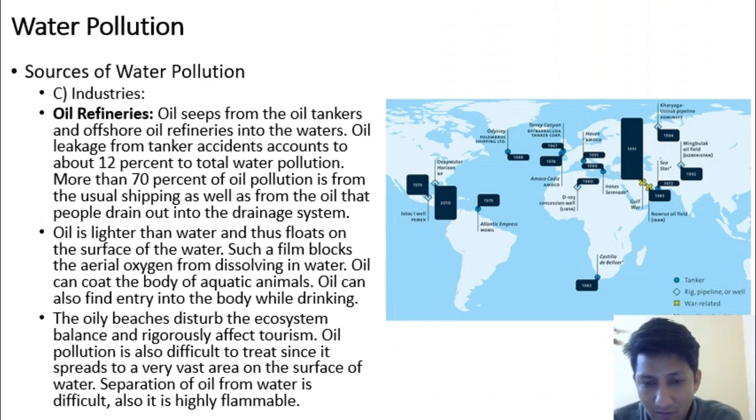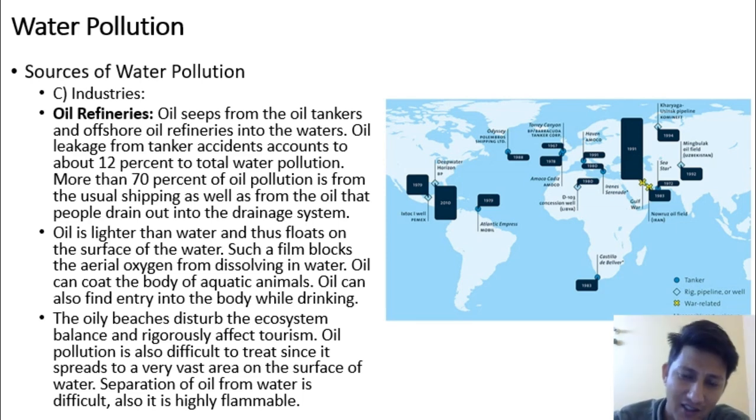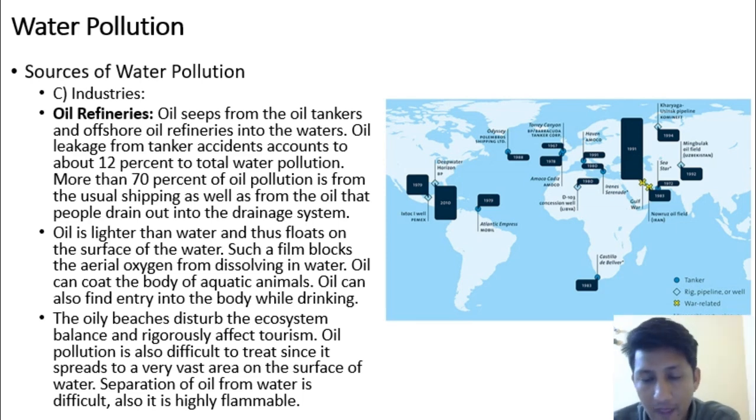Oil refineries: whenever there is some conflict or some accident, you will find that oil has leaked into some water body, and it becomes very difficult to clean that oil. Oil has a lower density than water, so it will always float. Crude oil is black in color, so it will not allow sunlight to pass through it. So it will impact the aquatic photosynthetic organisms. It will impact the diffusion of air. Air will not be able to mix in the water, so the water will have less oxygen, and then it will also kill animals and fishes, because it creates an area where the oxygen level is quite low. Oil is also combustible, so many times we see that these areas catch fire, and because of that it also generates a lot of air pollution.